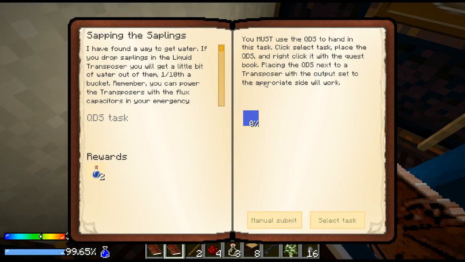Let's see. You must use the quest book in hand. To hand in this quest, select the tasks, place the quest book next to the transposer. You need 1,000 water, and the saplings don't give you much.